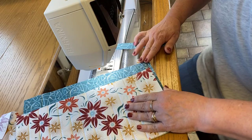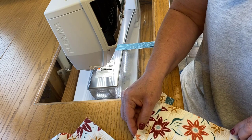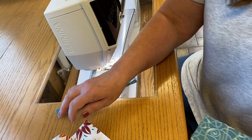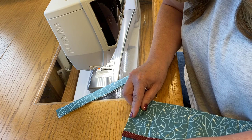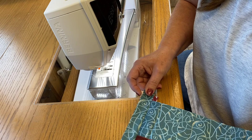Okay, the next thing we're going to do is sew the sides together. And what we're going to do here, and I have one of them done, and then I'm going to sew the other one with you, is we put right sides together here. This piece, you're going to fold and sew it together on here, like this. So you're going to do the same thing on both sides of one piece. So the fronts, right sides together, like this. And then for the lining, and all the raw edges together.